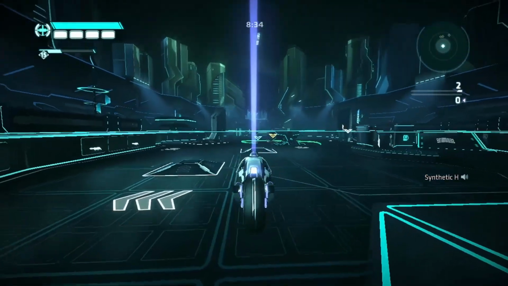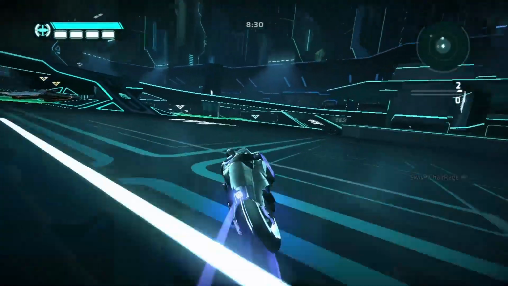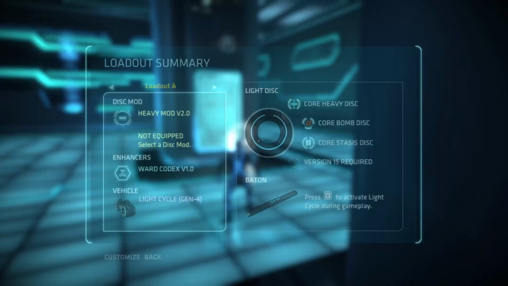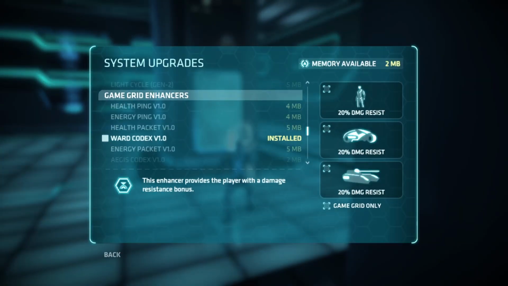Moving on, there's also a leveling system in the multiplayer version of Tron Evolution, but the cool thing about it is that it actually branches off into the main campaign. So in the main campaign, you play as the character Anon. He has an upgradable disc that starts at version 1 in the campaign and can be upgraded as high as version 50.